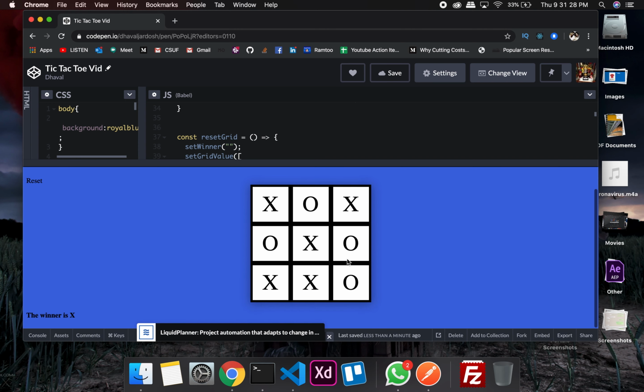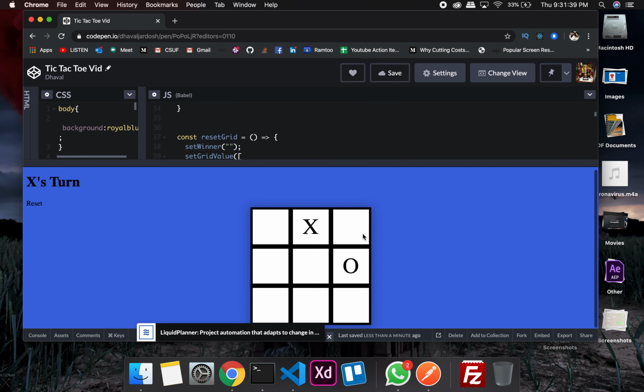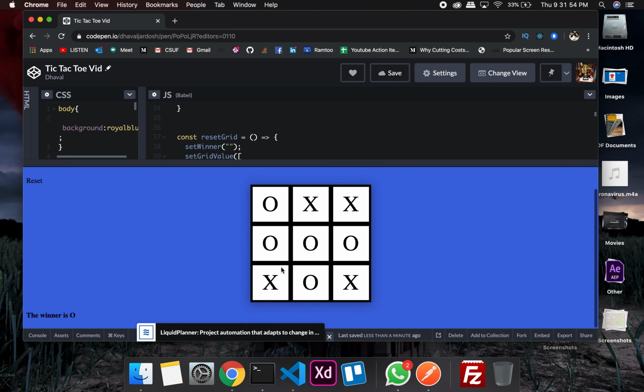Okay, x is the winner again. Yeah, so let me quickly see. O's turn, X turn, O's turn, and X turn, O's turn.